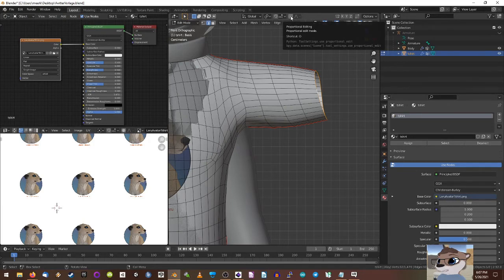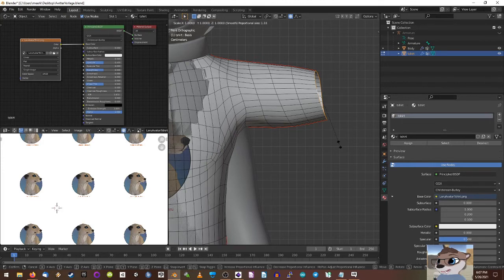Activate the proportional editing. Press S on my keyboard. Scale the proportional editing down. Press X on my keyboard for the global X-axis.